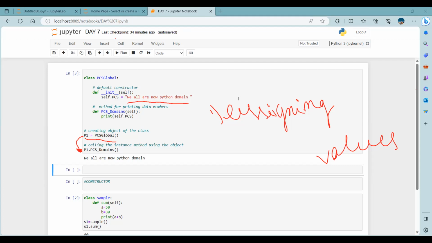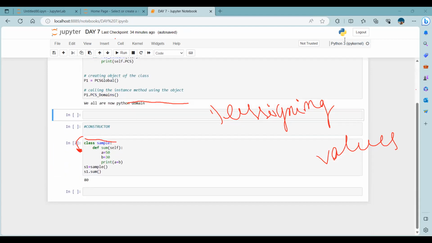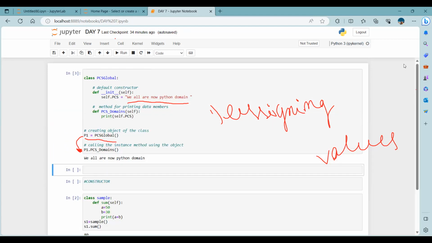So that is the initialization portion. Now, how and what does the constructor do? First of all, we create the class, and then we define the default constructor def __init__ with self. It is the structure to create a constructor.